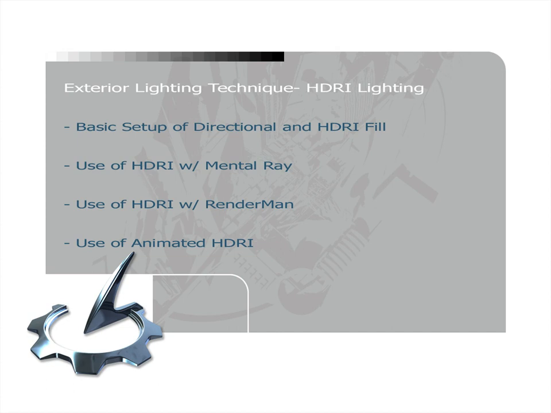We'll look at how HDRI is implemented in Mental Ray, and I'll go ahead and show you an example of how it's implemented in RenderMan, or at least one way. And then lastly, there's all types of experimental possibilities with HDRI as far as using animated sequences of HDR or having the HDR animate itself, and we'll talk about that.